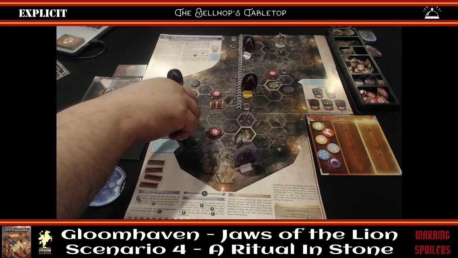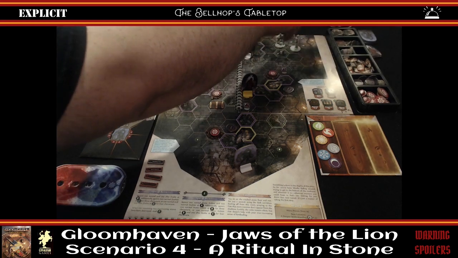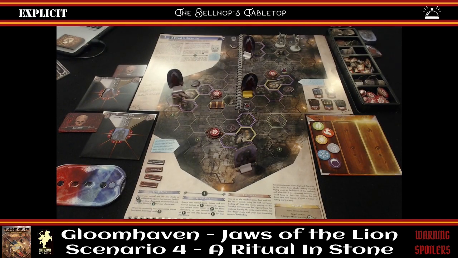Yep. So that's an obstacle right in front of me, right? And all the cards are new. Like, I need to look at them. This is gonna take a little bit. I have so many ranged attacks.